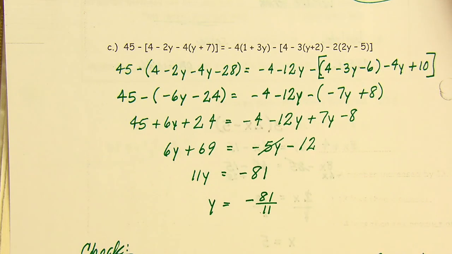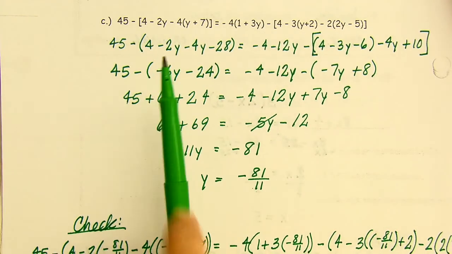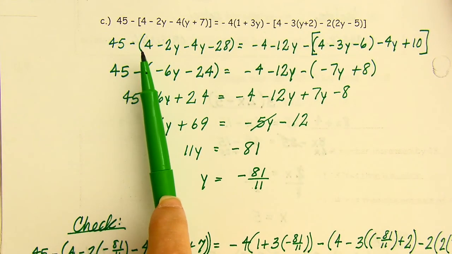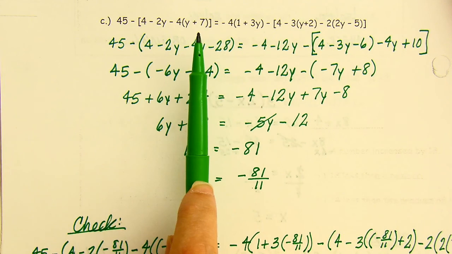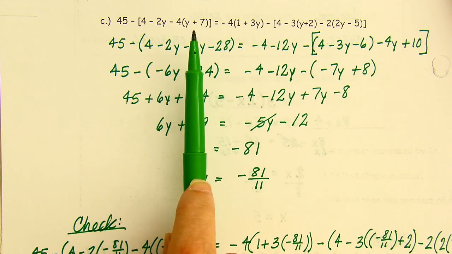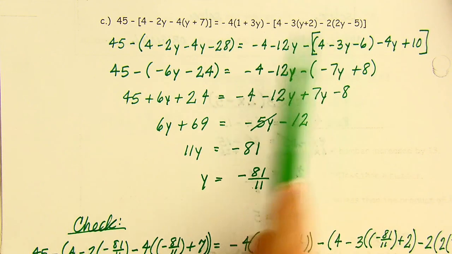Okay, hopefully you pause the video and work this problem out yourself. And had you done that, you should have gotten a potential solution of y equals negative 81 over 11. You then probably should have went in and done the check right away like I did. Oh, well, let's go back up here. You've got to make sure that you are getting rid of grouping symbols that are inside grouping symbols first, like here, and like here, and here. So I went through that process.